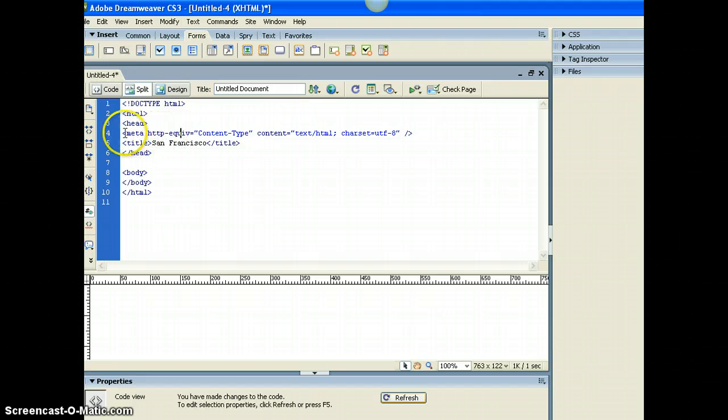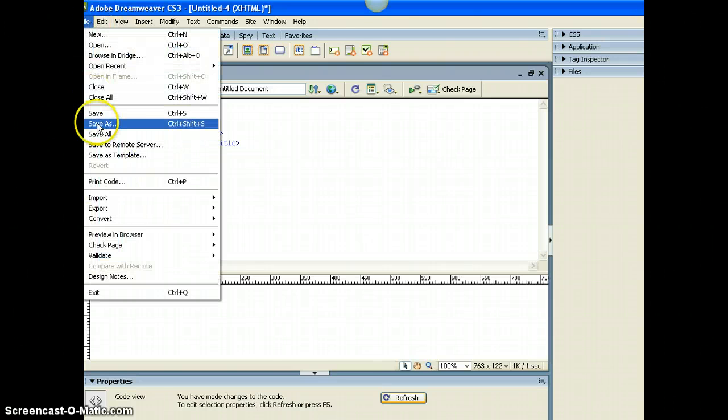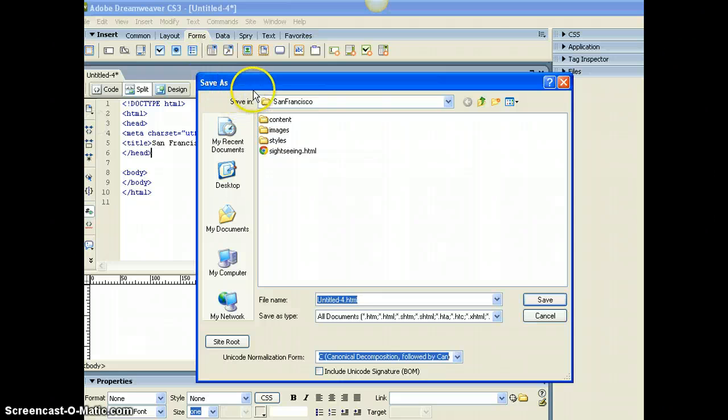And this meta thing here, we might need it, but I don't think we need all this rubbish. I'm just going to take away everything except meta charset equals UTF-8. I've seen that before. I think it's important. I'm keeping it. Up to you if you want to keep yours. And I'm going to save this new HTML page that I've just opened. At the moment it's untitled for some strange reason. I'm going to call it index. That's often what we call a home page, index.html.